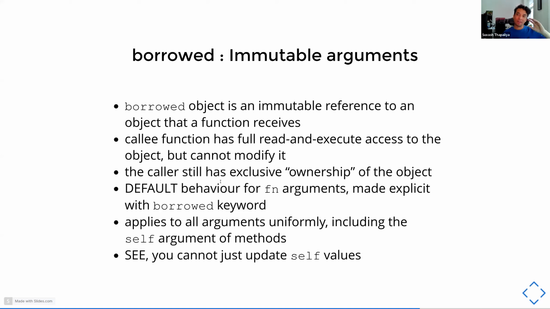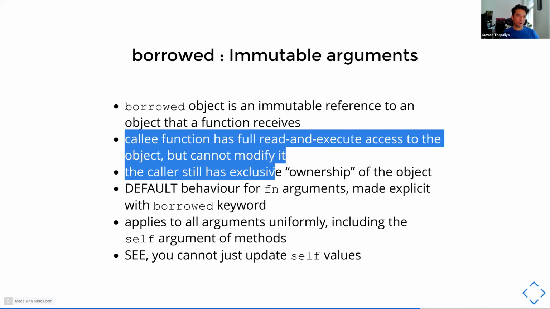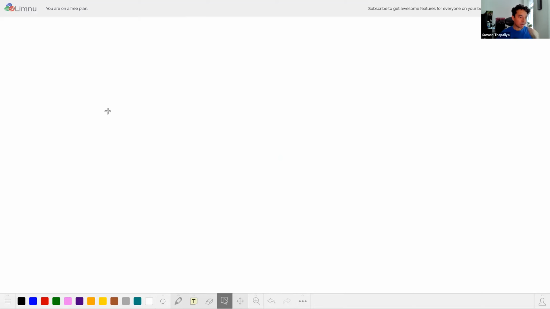Once again, when you're doing a lot of Mojo on day one, this does not matter. I'm just going through the manual and presenting the language because this is somewhat under the hood. But what matters here is that there is a caller and a callee. Let me once again just do this. This is one function. Let's say this is another function. Function A, function B, a value was created here.